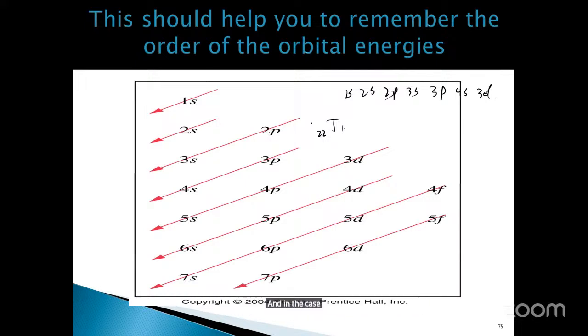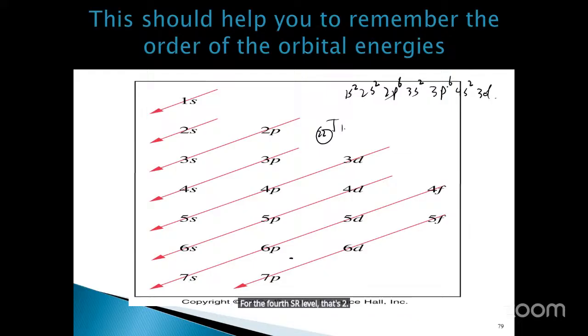And in the case of the f sublevel, there are 7 orbitals, so the maximum capacity is 14, all right? So, in the case of titanium, we have 22 electrons. The first sublevel is 1s, as we said here, so the first 2 electrons will go into the 1s sublevel, that's the maximum that can go there. And then for the 2s sublevel, that's 2 again. For the 2p sublevel, the maximum is 6. For the 3s sublevel, that's 2. For the 3p sublevel, that's 6. For the 4s sublevel, that's 2.